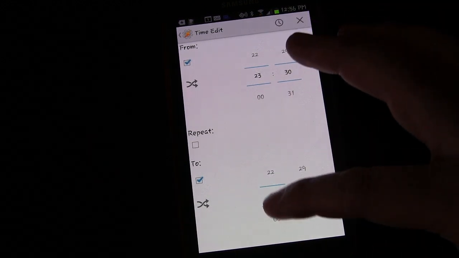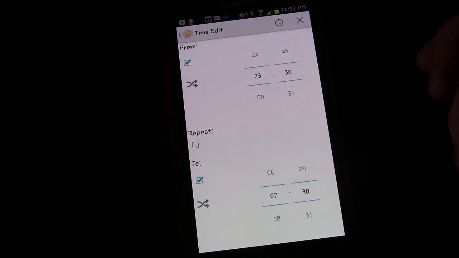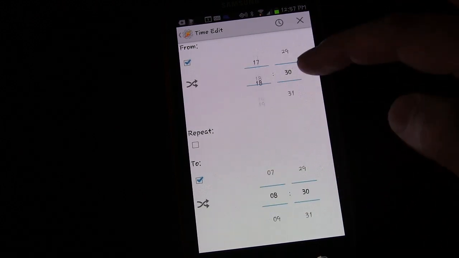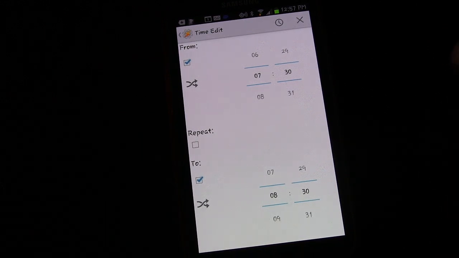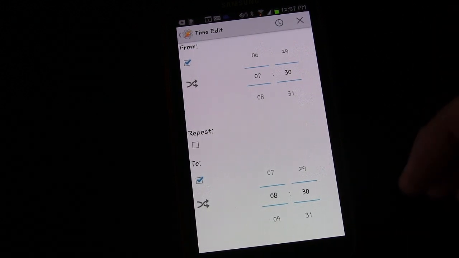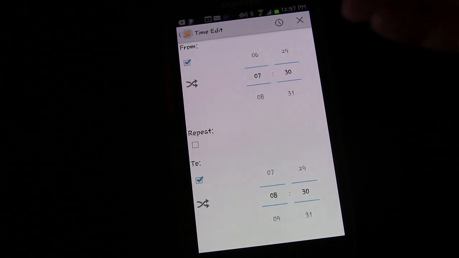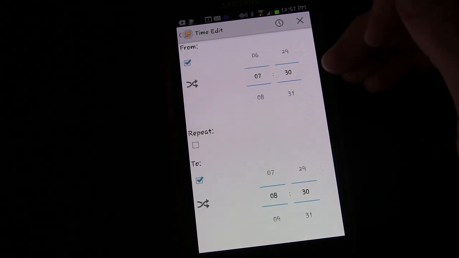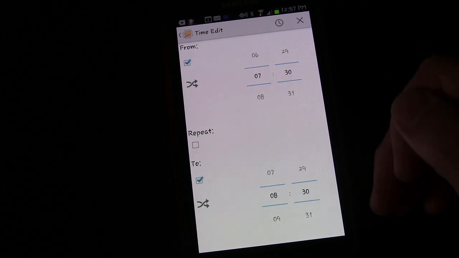So maybe you have something you want to happen, let's say between 7:30, well, that's the second time. So we'll say between 7:30 a.m. and 8:30 a.m. Now what happens when you have something happen from 7:30 a.m. to 8:30 a.m.? Let's say, for example, every day at 7:30 a.m. you want to turn off your Wi-Fi, because you know that you usually leave home for work right around 7:30 and you arrive at work at 8:30. You live in LA and it's a really long commute.